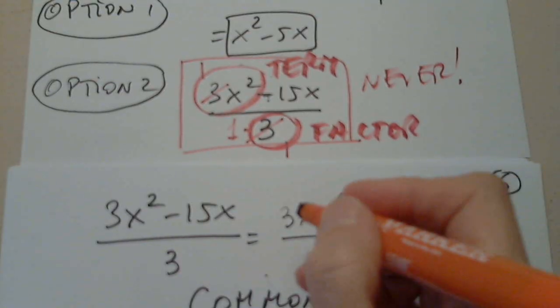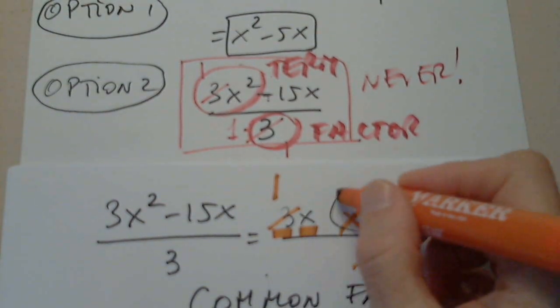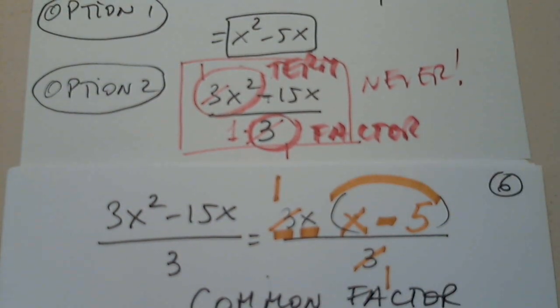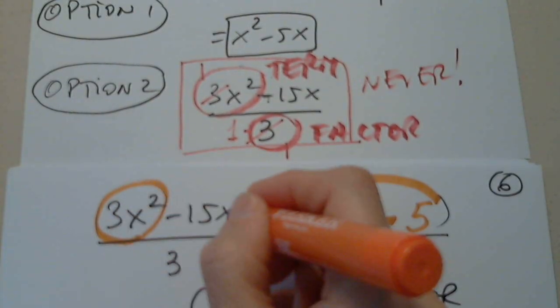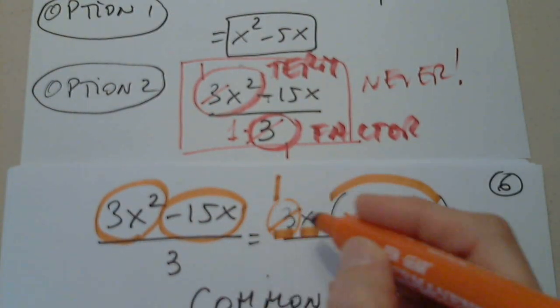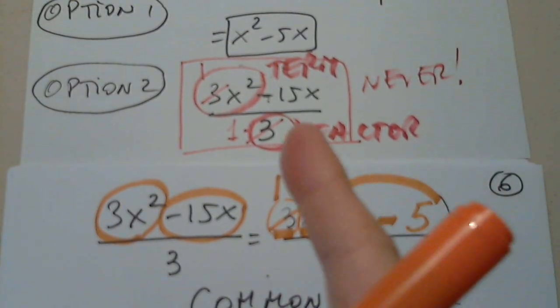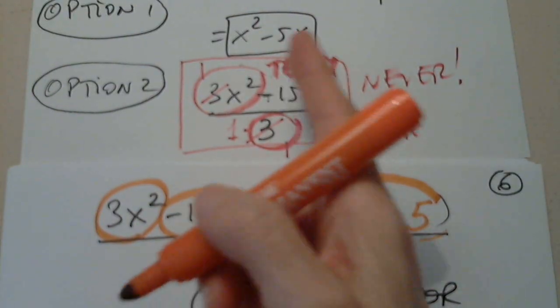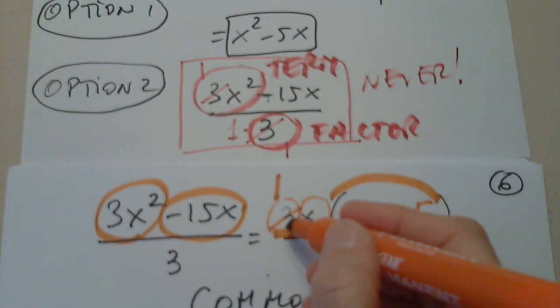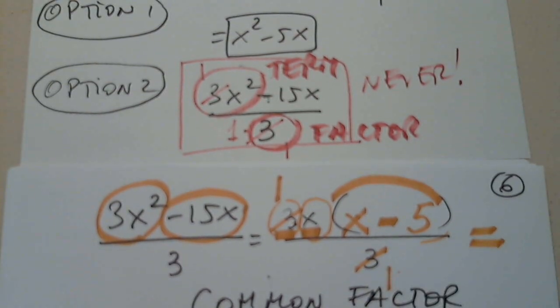Now I am allowed to simplify factors because this is a factor, this is a factor, and this is a factor. I don't have terms in the numerator anymore. I have one factor, the second factor, and the third factor. I'm not simplifying a term or a piece of a term with a factor; I'm simplifying a factor with a factor. So the simplified form is x outside and in quantity x minus 5.